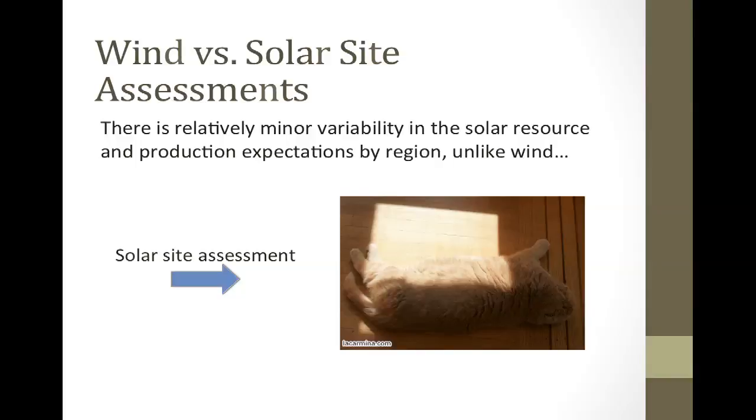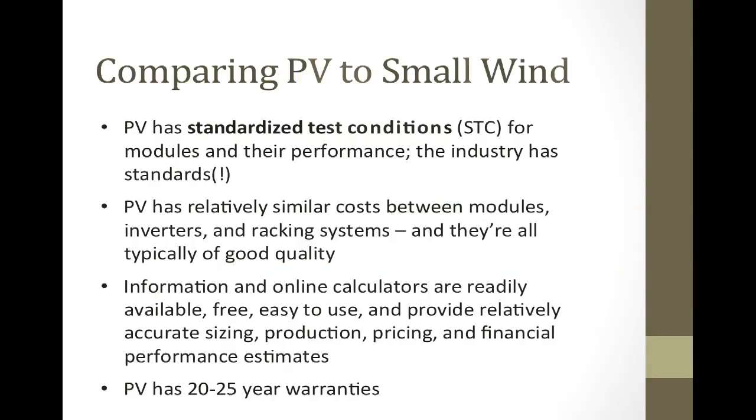A wind resource, they're going to change drastically, maybe even on the same piece of property. And the biggest situation that we have to consider is the wind speed. How much different the wind speed will be at different heights. So again, standard test conditions, those were based on the temperature, the altitude, and the amount of sun that's falling on them, measured with an insolation meter, okay, measuring the amount of sun that's falling on. So those are pretty standard.